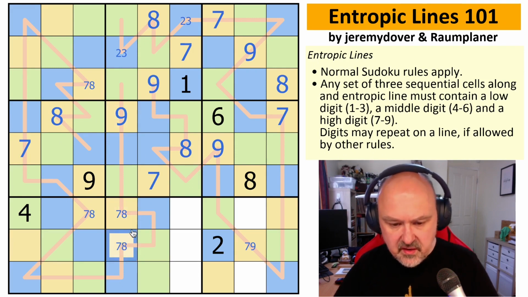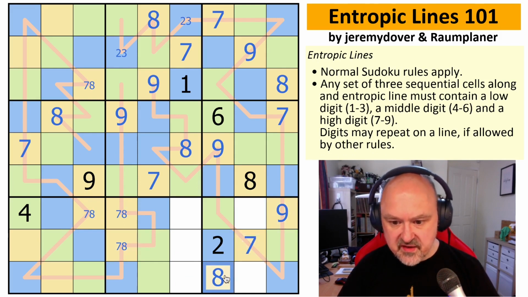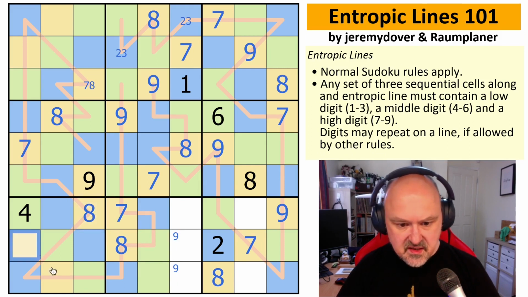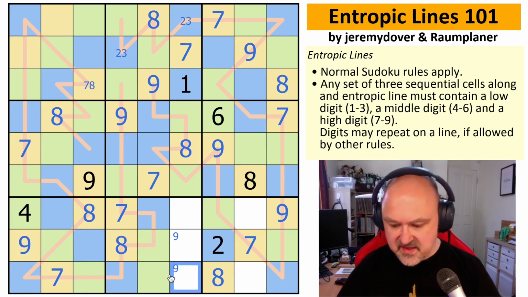from that 9. This is a 7-8 pair, which makes that 9, that 7, that becomes 8, which I had from the column. This is 8, this is 7. 9 now must be in one of those two. This is 8. These are 7 and 9, and we know that this is the 9 and this is the 7. That makes this the 9, so that becomes yellow.